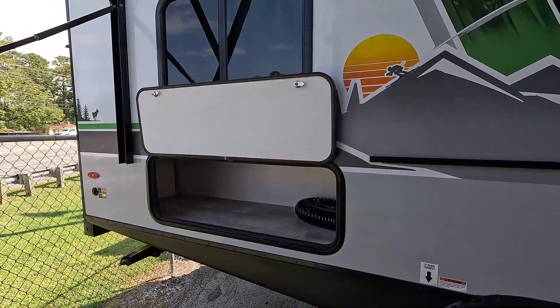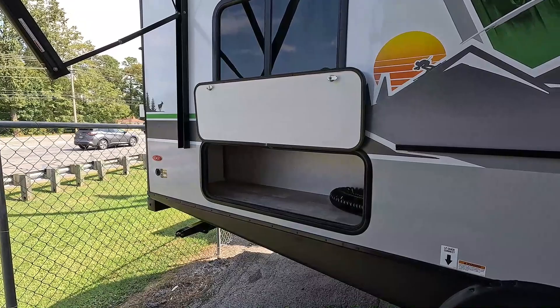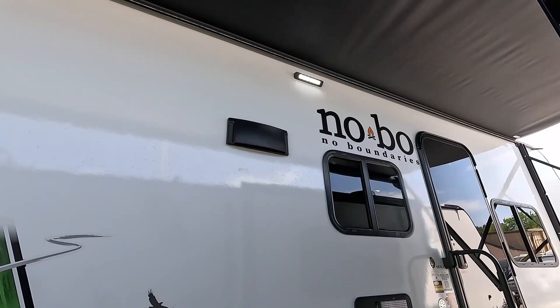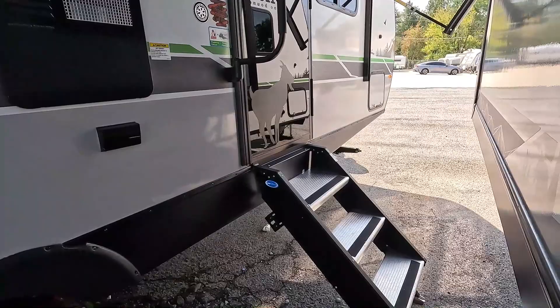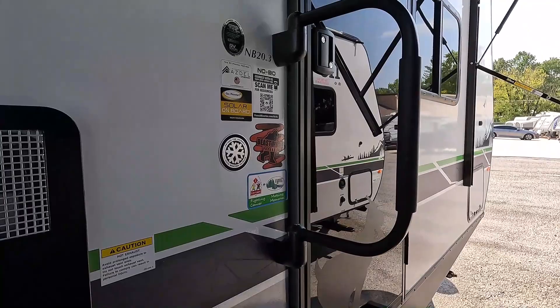All the outside bays have magnetic catches. It's also set up on the side for Go Power suitcase solar panels for additional solar capability. There's a 6-gallon DSI propane water heater and an LED outside light adjustable between bright and amber for nighttime use to keep bugs away. The step-above fold-up steps are a lot more stable for getting in and out — which is needed given the extra ground clearance. I love the new doors on the NoBo.